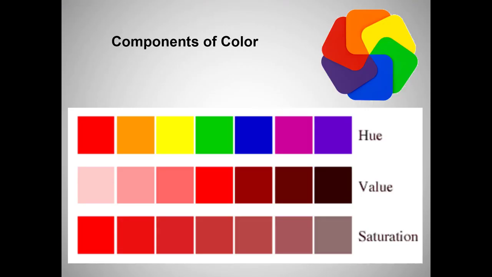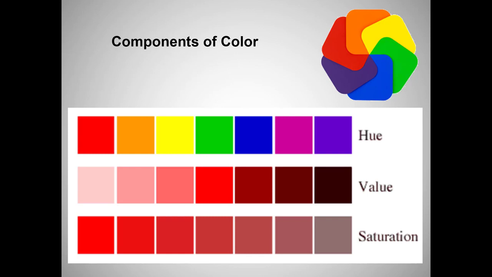So we're going to be looking a lot at color in this unit, and I thought it might be a good time to review some concepts that we introduced very early in the course: hue, value, and saturation. Hue is what we usually think of as color: red, blue, yellow, green, etc. Value is defined as the relative lightness or darkness of a color. It's an important tool for artists because they can use value to define form and to create spatial illusions.